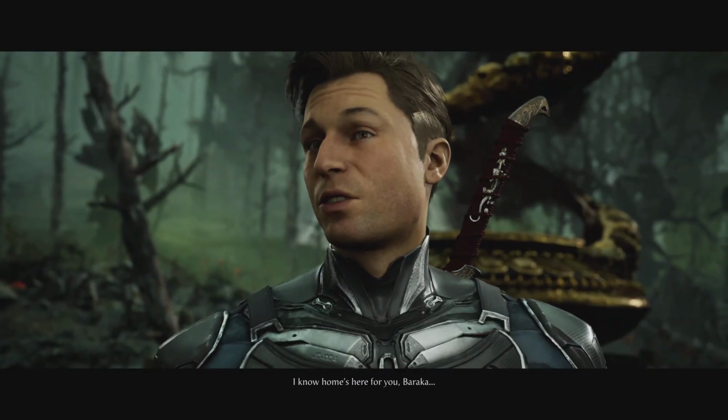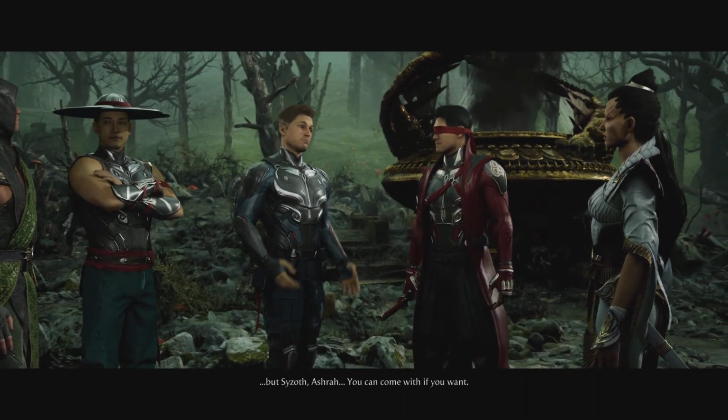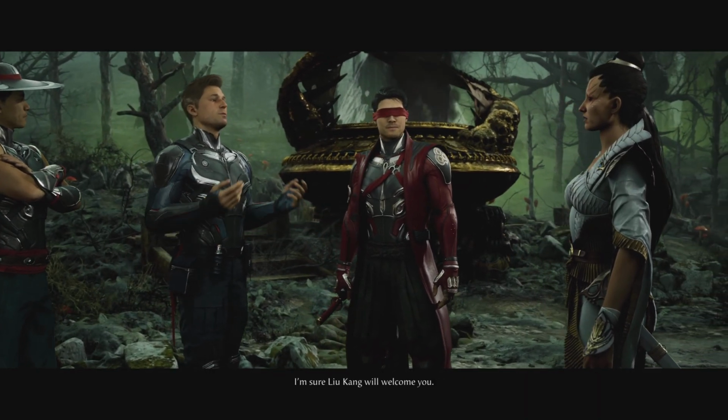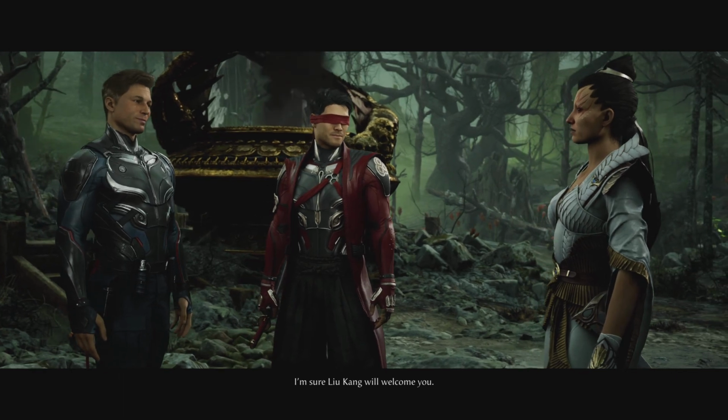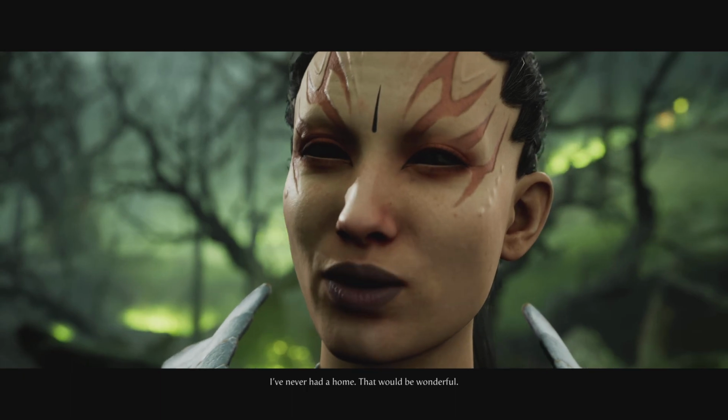I know home's here for you, Baraka. But Ashura, you can come with us if you want. I'm sure Liu Kang will welcome you. I've never had a home. That would be wonderful.